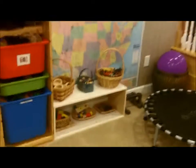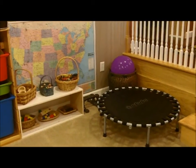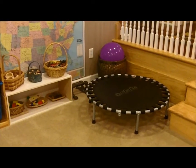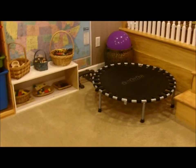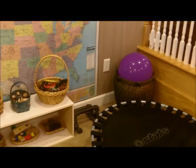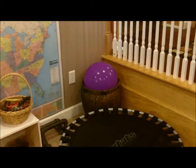Right next to this, we have a new little area. This was added this year. My middle child is full of energy and is on a gymnastics team, so we invested in a mini trampoline last year to see if that would help with energy levels during the school day, and it has been a humongous blessing. These little things are called parallettes. He works parallel bar skills on those. Back there, there's jump ropes, all kinds of little things in that basket.